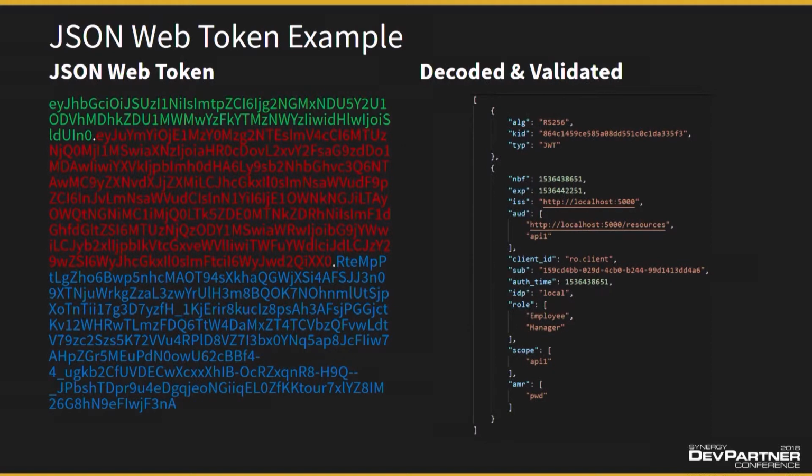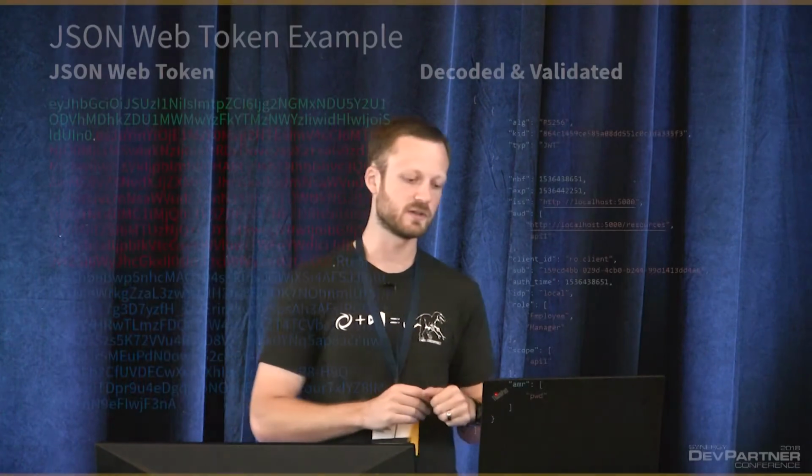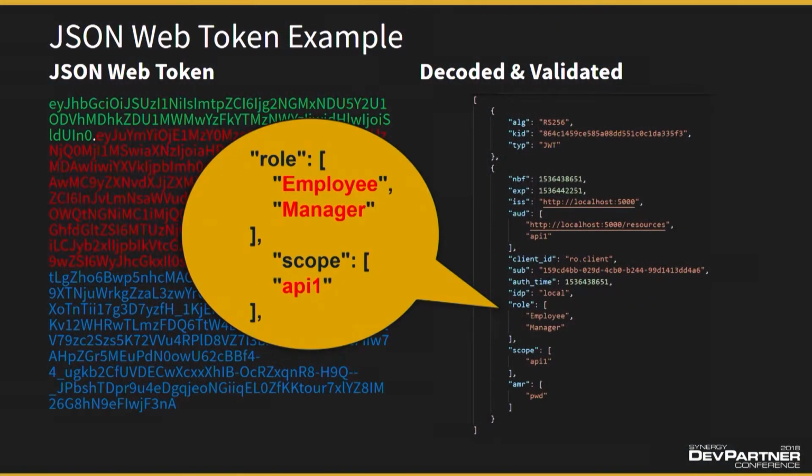And it's mostly just telling us what algorithm we're looking at, who the authorizer is, what the scope is, and then the set of roles, as well as when this JWT expires. Expiration is important for security, because you don't want people to just get a token and then be able to use it forever. So those tokens always have expiration dates on them. So the important part is, of course, the role and the scope.